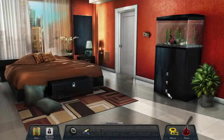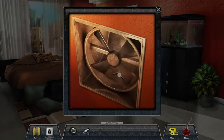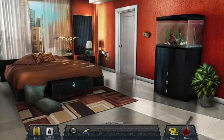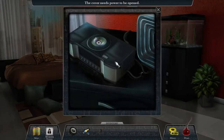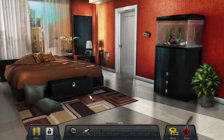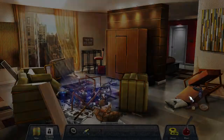Okay. Let's look in here. Drawer is locked. Why would you have a locked drawer? And I have to stop this. I should look for a way to turn this fan off. Well, the thermostat's broken, so... The cover needs power to be opened. And this has been cut, so... There's flowers, bed, pillows, and nothing else in here. Just moving plants, that's it.